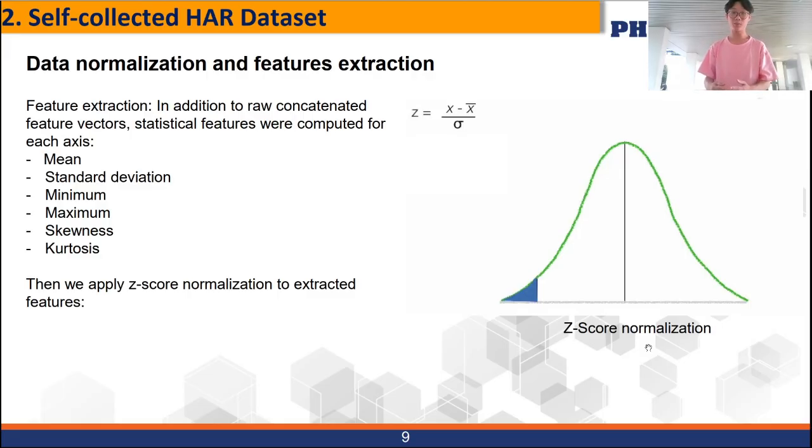After getting the input data, we apply a feature extraction layer, computing mean, standard deviation, minimum, maximum, skewness, and kurtosis for all 6 columns of raw feature data. Then we apply z-score normalization to the extracted features.